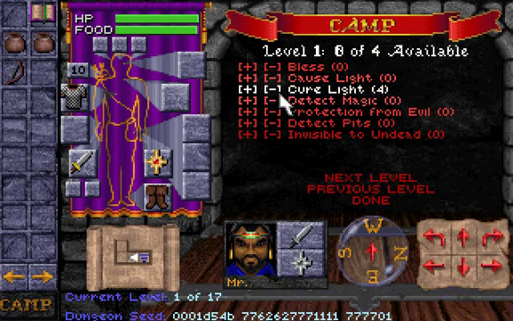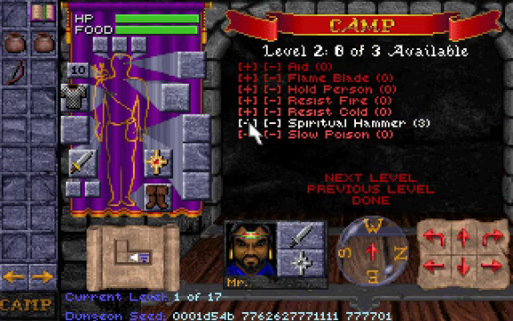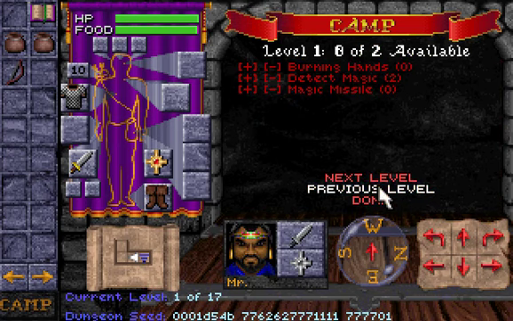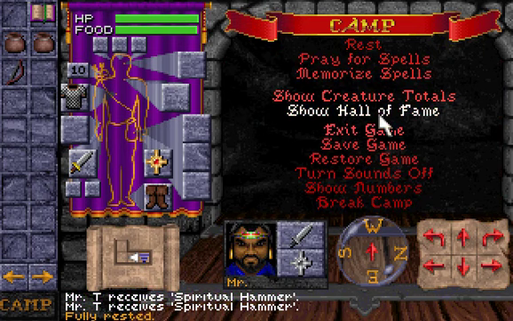Four cure light wounds, that's actually cool. I don't want a whole person though, I'd rather have a spiritual hammer, thank you. And that's it. And memorize spells. I want to detect magic. Then we will rest, and save the game.